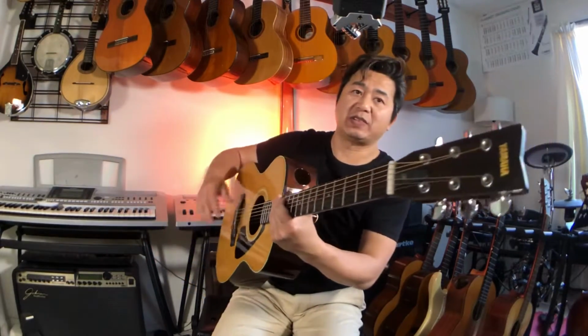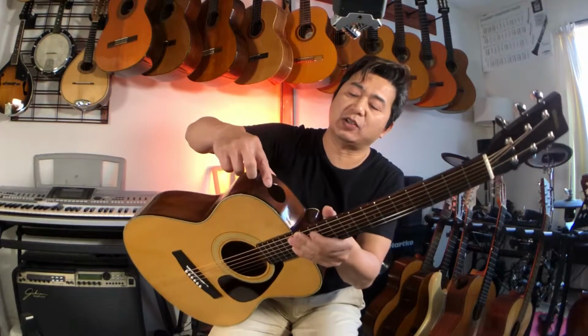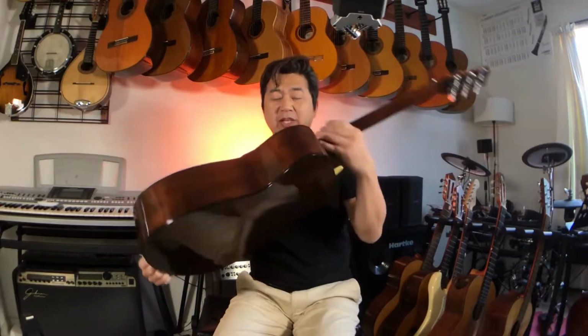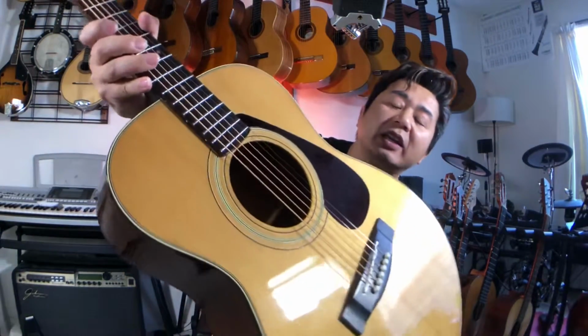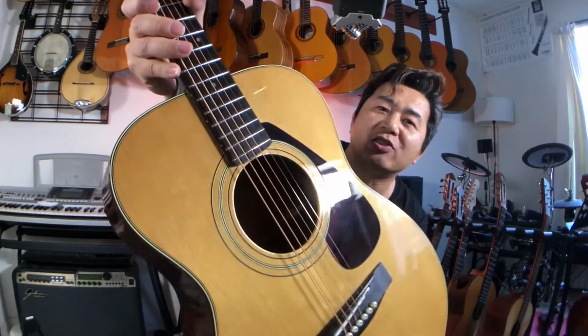You have to let more high frequencies out and have embellished it with, I'm not sure you can see in the camera there, turtle spurfling. So it looks really, really nice. Now the label here is, I think, supposed to be red color. I'm not sure you can see from there in the camera, but it's faded a bit. So it's almost like orangey pink color. Definitely not a yellow label, so it's a red label.